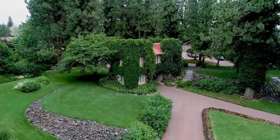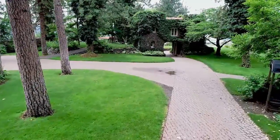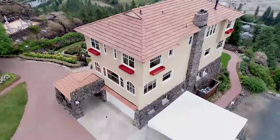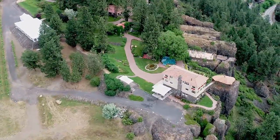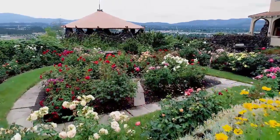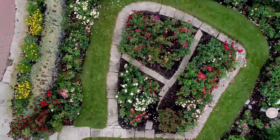So as you come onto the Cliff House Estate, the first thing you see is our caretaker house, or the gatehouse as we call it. Once you come through that, you look to the west and you'll see the Cliff House, which was built in 1924. It's a 3-story Italian-style home. And then as you walk through the grounds, there's just some unique plantings that Uncle Dave, who ran the winery for the first 18 years, had planted throughout the property.